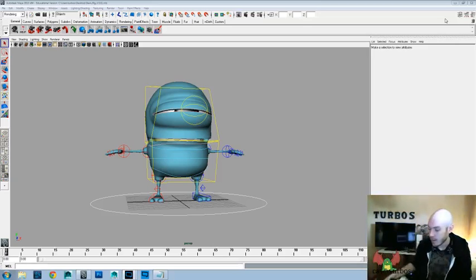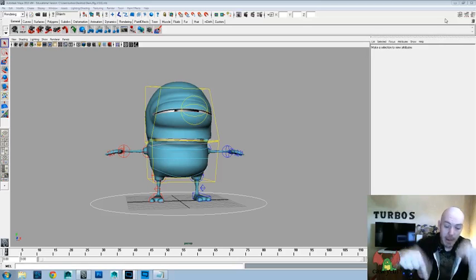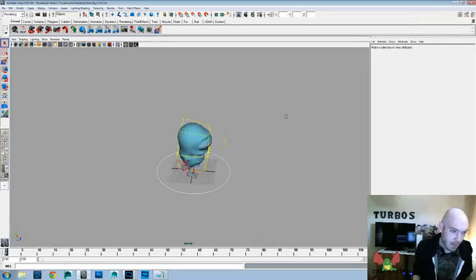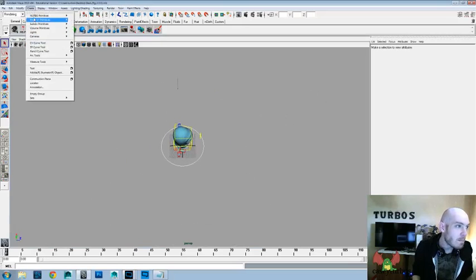Really great. So anyways, like I said, this is the Dewi Rig. It's from the wonderful folks over at Creative Crash. It's a free rig you can grab. I will throw a link to it in the information below. And today we'll be using Maya 2010. I apologize if I'm a little off today. I didn't get much sleep last night, but that's okay.